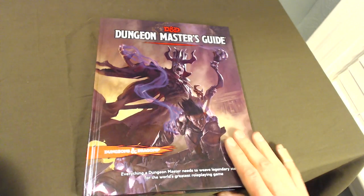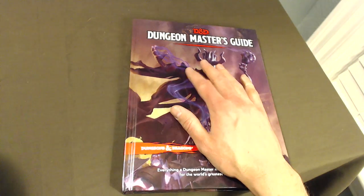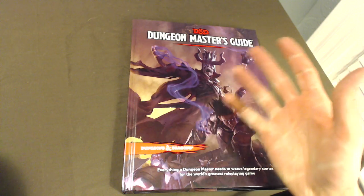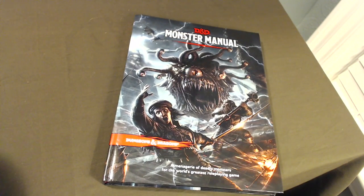Run your group through the entire starter set, and then if you're thinking about branching out and trying to create your own campaign after that, your own game world maybe, then check this out. The Monster Manual is another additional tool that gives you way more options for monsters. I happen to think that the free DM rules PDF has plenty of monsters, somewhere around 100 as I mentioned before. But man, I love my Monster Manual.